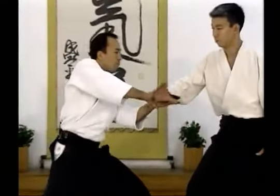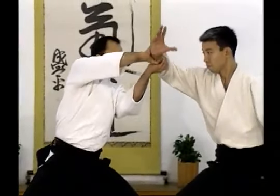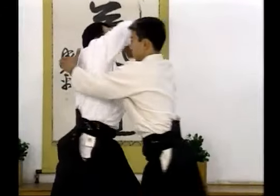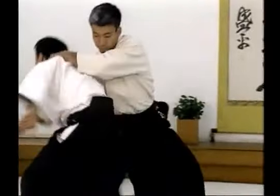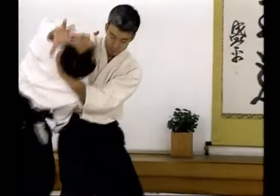When your opponent grabs your right forearm with both hands, respond by first raising your right hand blade in a spiral motion. Next, irimi to your opponent's right side and break his balance by rotating to your right. Finally, step in and complete the throw using your right hand blade.